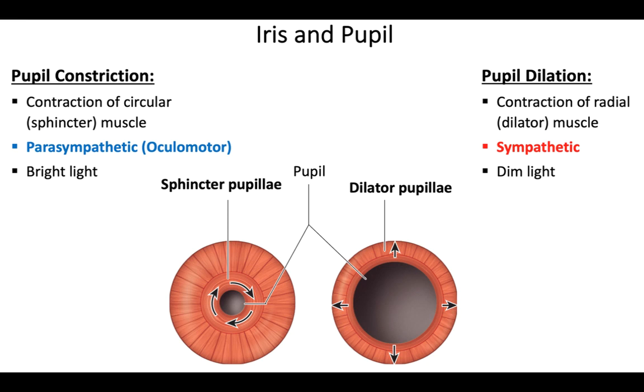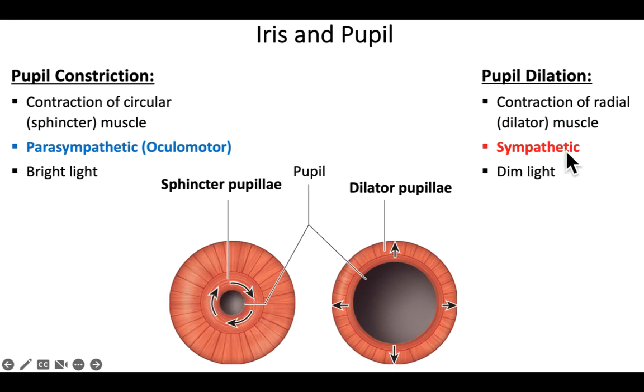How does the iris work? Well, two things that we can do with the iris, because it has two slightly different muscles. It has a circular muscle that if you stimulate it, it will constrict. All right, so this is called a circular sphincter muscle. And that's the one that's controlled by the oculomotor nerve. And that oculomotor nerve uses parasympathetic neurons to constrict that pupil. That's typically going to be in response to bright light. So we can reduce the amount of light entering the eyeball by constricting that pupil.